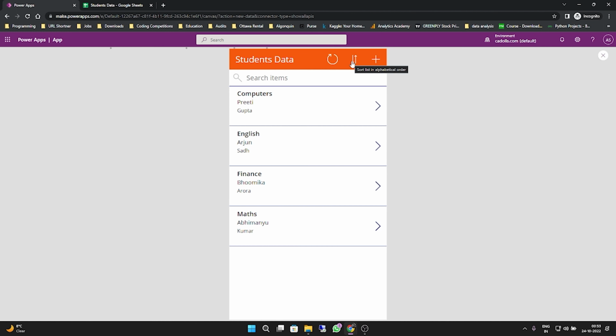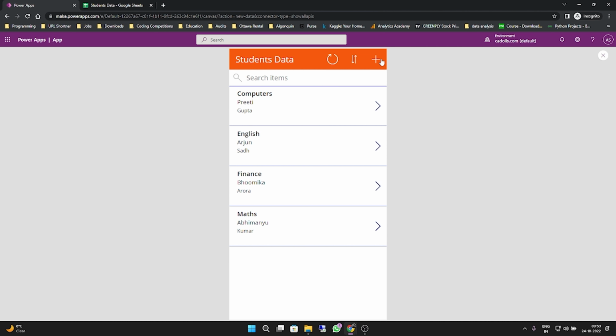Now if you want to sort your data, you can also do it using the sorting option available. So if I click on this, by default the sorting is happening on the course which was made available to you. So you can change these alignments as well. You can change the sorting order however you would like. So this shows that this sorting is also working.